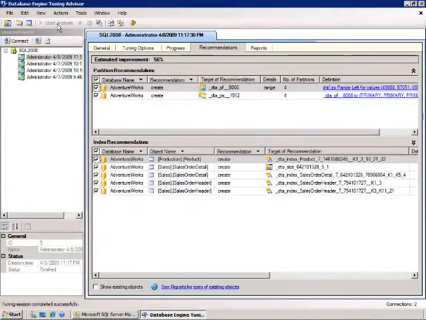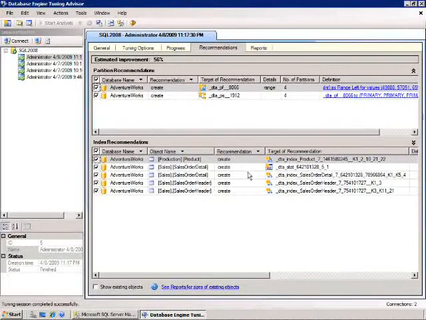This is finished, and it's come back with some recommendations. The first thing I can see is that the recommendations have an estimated improvement of 56% on these tables for this particular workload. It's recommending that I create a couple of partitions and then 5 indexes down here on product, sales order detail, and sales order.